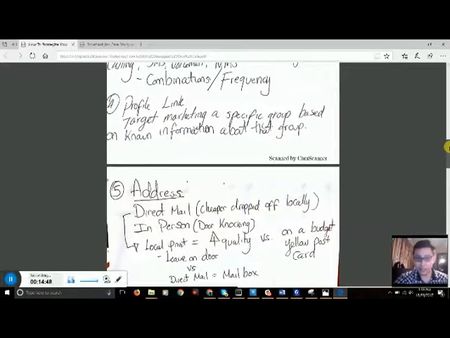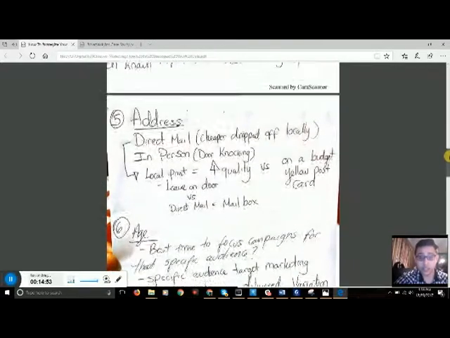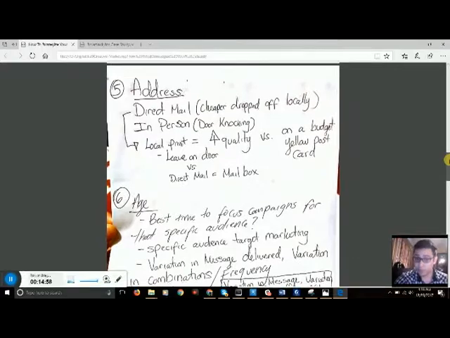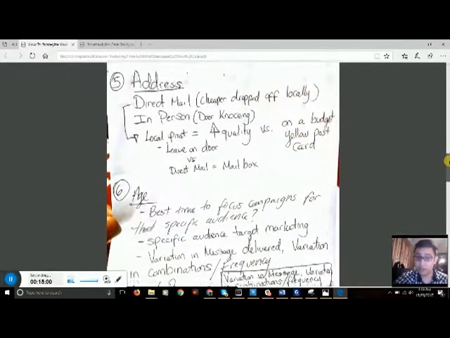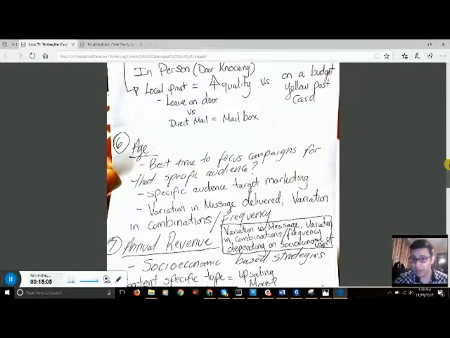So the profile link, as I mentioned already, it's a specific group. The address, you can do direct mail. It can be cheaper if you pay somebody to just go talk to them face to face, door knocking maybe, or local print. With local print, you could get a higher quality instead of relying on postcards, which could be lower quality. So you might be getting a bulk. For example, $500 could get you 1,000 postcards, versus if you get it done locally, $500 could get you many more that you can leave on someone's door.